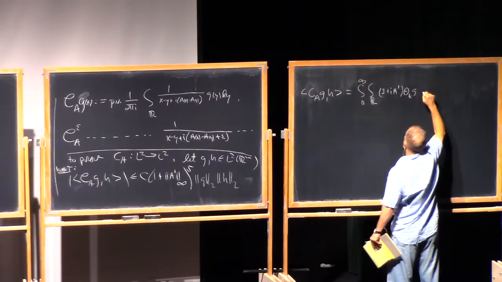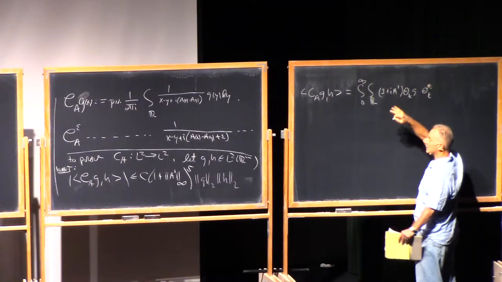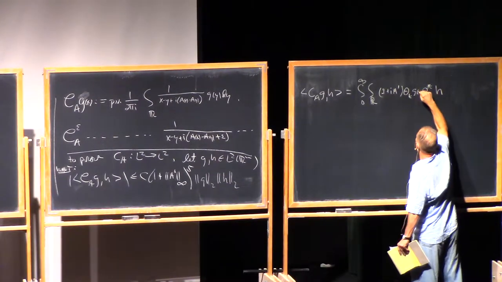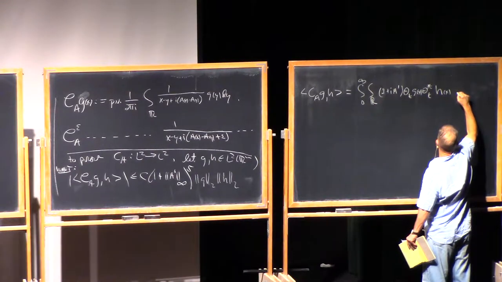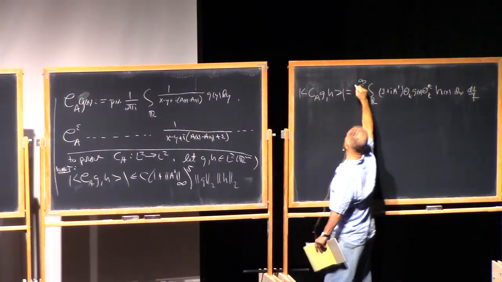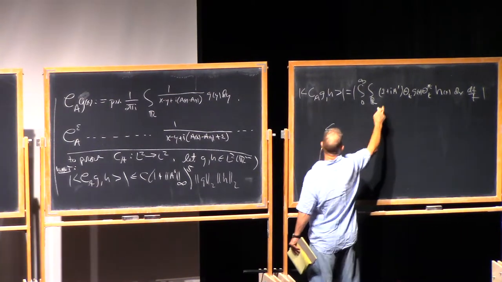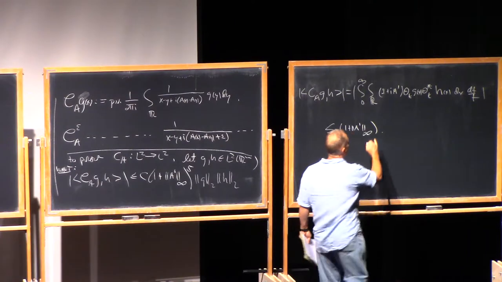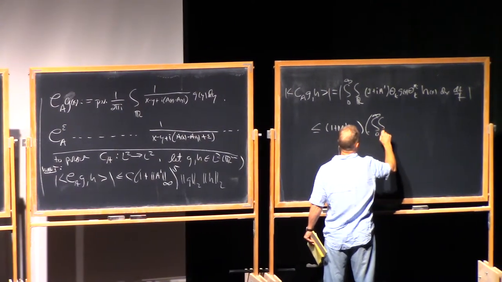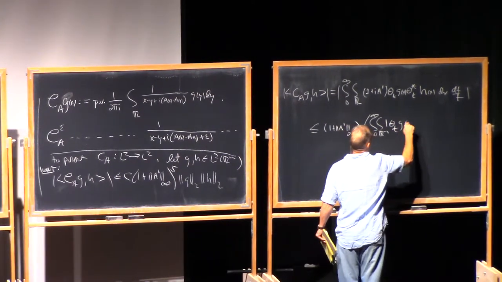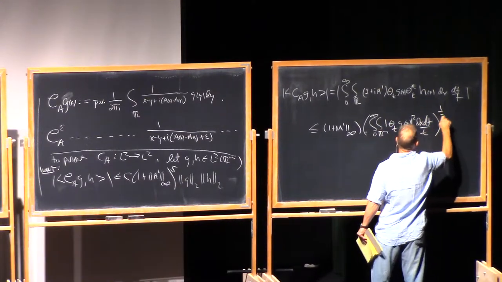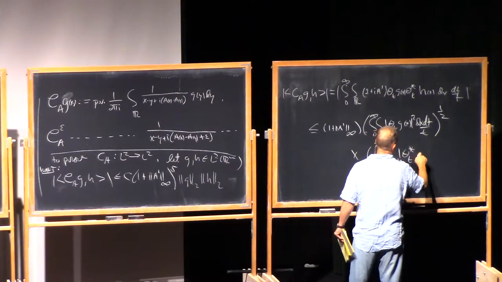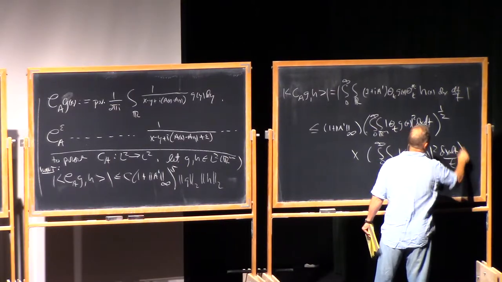So, in turn, using this resolution of the Cauchy integral operator, and after we dualize, I'm going to proceed formally and pretend we can do Fubini's theorem. Then, you flip the outermost theta T over onto the H, and what you've got is 1 plus IA prime, theta T of G, times theta T star of H at x, dx dt over T. And then you use Cauchy-Schwartz. We get two square function estimates that we have to estimate.